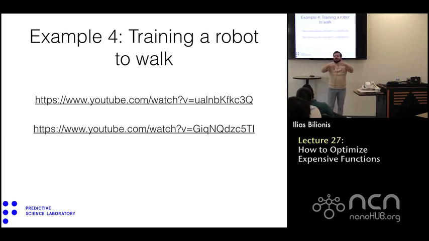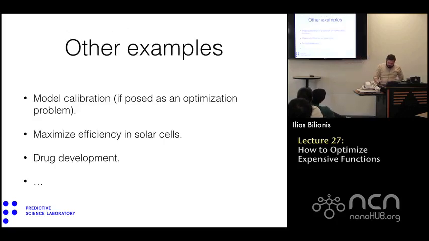But because you are using the X's and Y's you have measured to build the Gaussian process, to do Gaussian process regression, you're able to say for any given point that you haven't tried, what do you think the performance is going to be, with error bars, right? So if your Gaussian process predicts that the performance is going to be very low, even if the error bar is big, if it is not sufficiently big so that there is a possibility to get you above the currently observed maximum, it's going to ignore it. We will see the details in a while. Questions? Okay, so it is extremely useful to be familiar with these techniques.